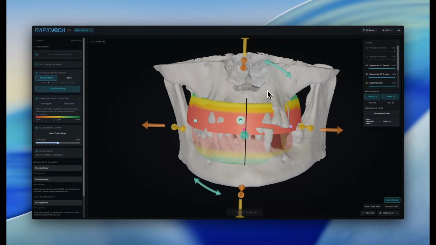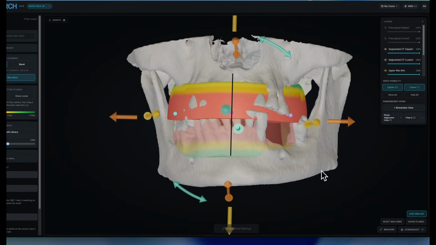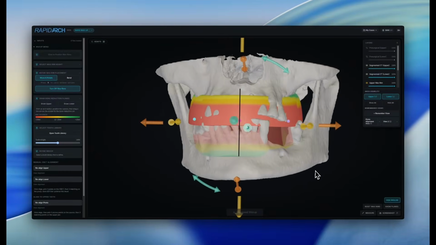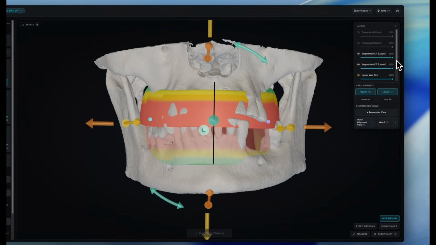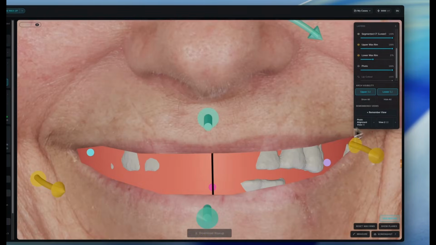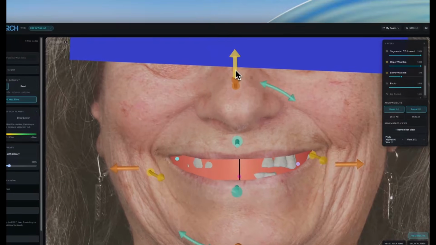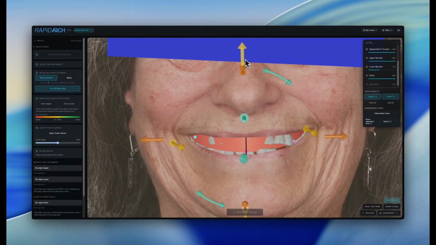So the posterior looks good, but as we'll see in a little bit when I bring the photo in, her incisal edge is going to end up being a little bit too low. So let's bring that in. I'm just going to click that eyeball and hit photo alignment view, which is the patient's face horizontal, and I'm just gonna drag the wax rims up so that her incisal edges are not below her lower lip.